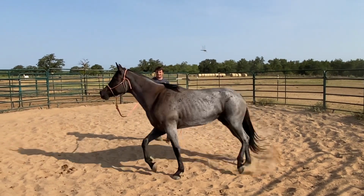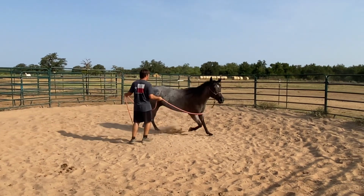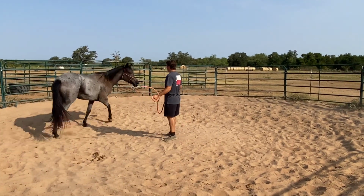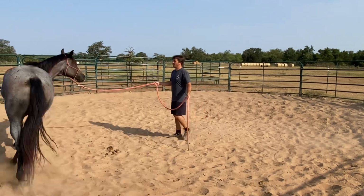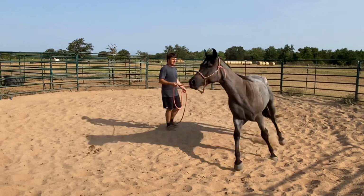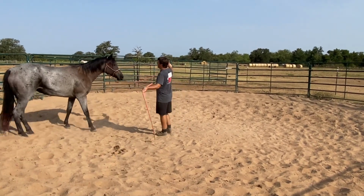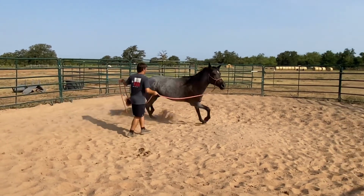Put pressure when she cuts the corner. Cut the corner a couple of times in a row there. She's going to get a little pop, just a reminder. She's going to challenge now. We'll go get her.